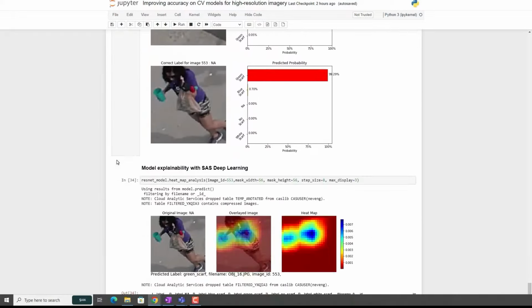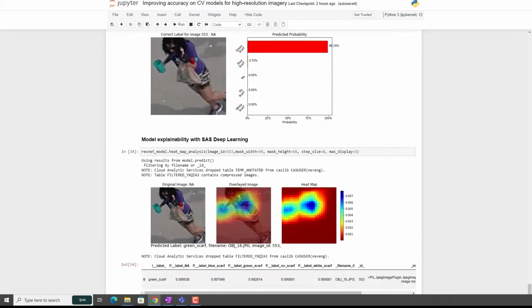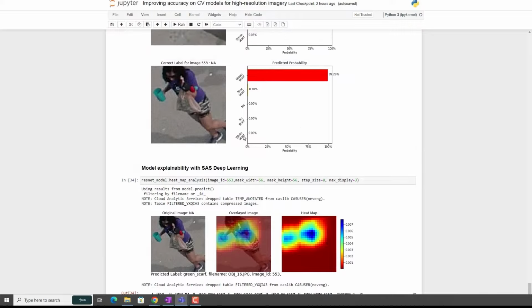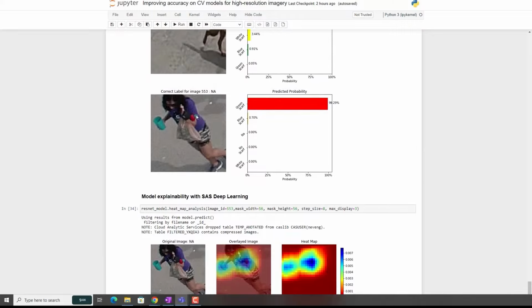But one of the other highlighting features of SAS Viya is how it provides model explanations to understand why a model made a prediction a certain way. And this feature really helped us to better analyze misclassified images and make decisions as to how the model needed to be retrained. For instance, this was a misclassified image from the model. It was actually an NA, but the model instead predicted it to be a green scarf.